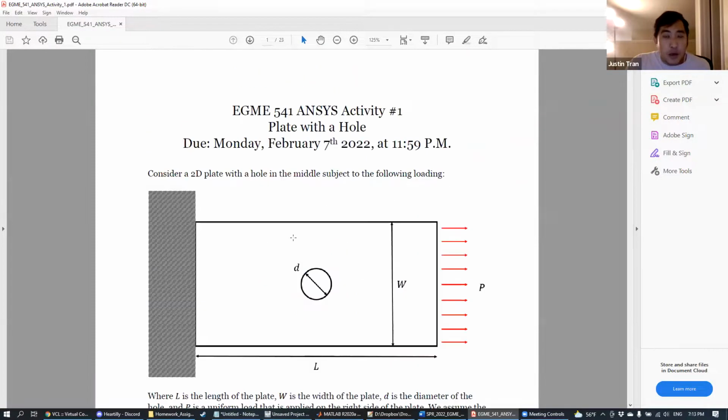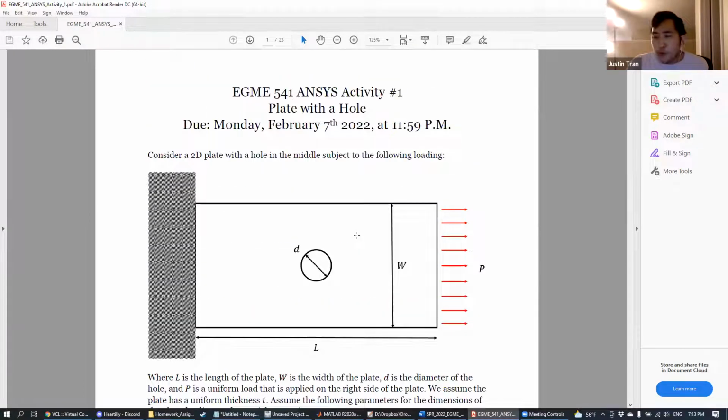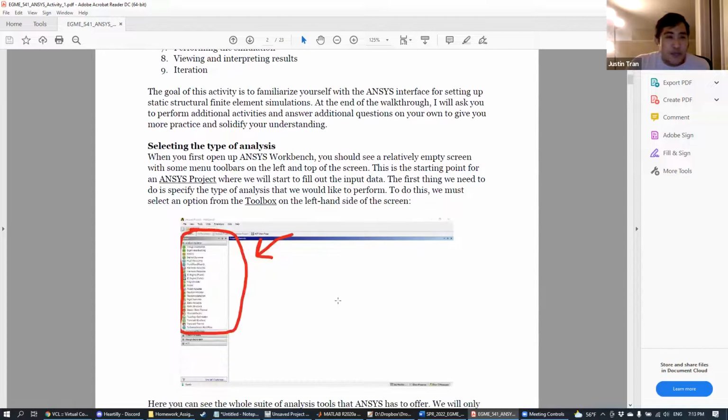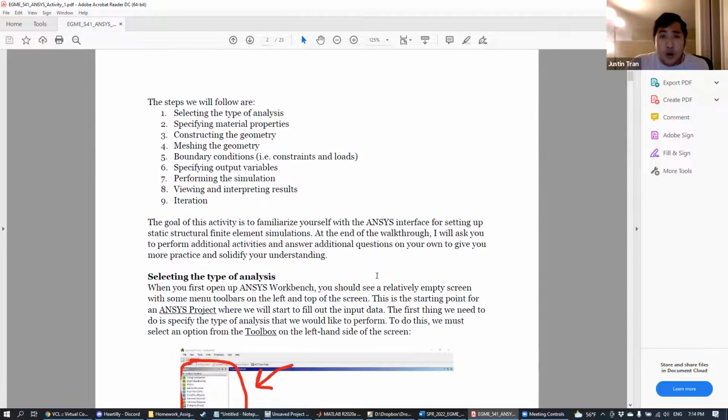If you fall behind, or if you want to move ahead from where I'm going, the PDF that I've uploaded onto Canvas has all the instructions, sometimes in painful detail. If you need to catch up or go ahead, just follow the PDF, which has all the information for you. I'm going to be following the PDF very closely. Are there any questions I can answer before we get started?